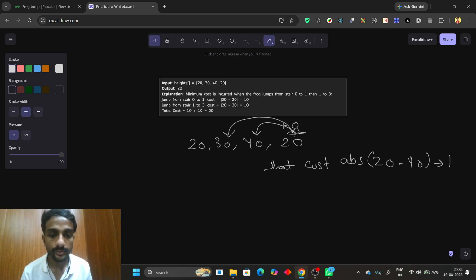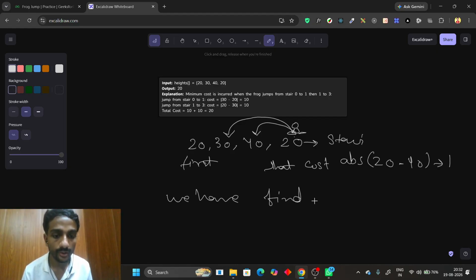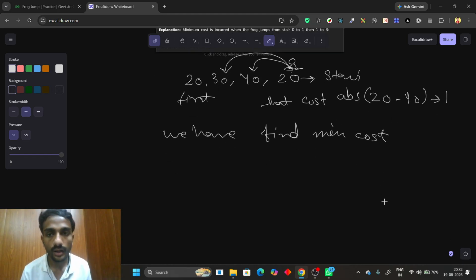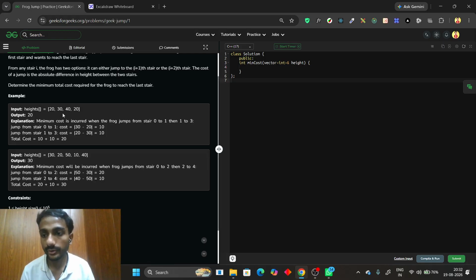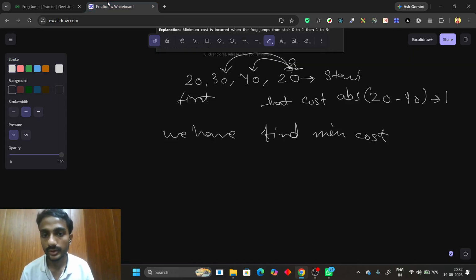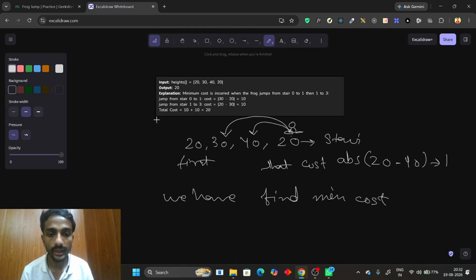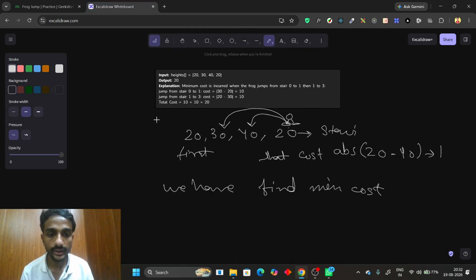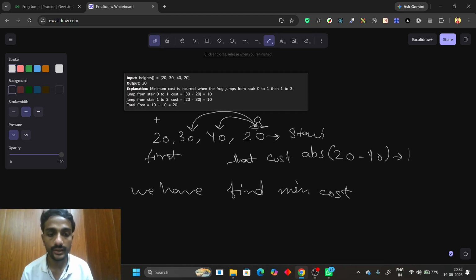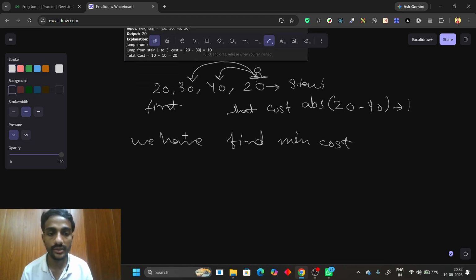While moving from the last stair to the first stair, we have to find the minimum cost. So in order to find the minimum cost, we have to explore all the paths by which the frog can go to the first stair from the last stair.